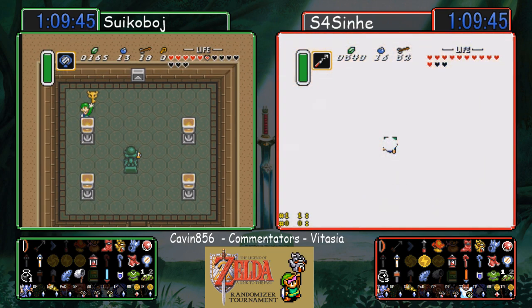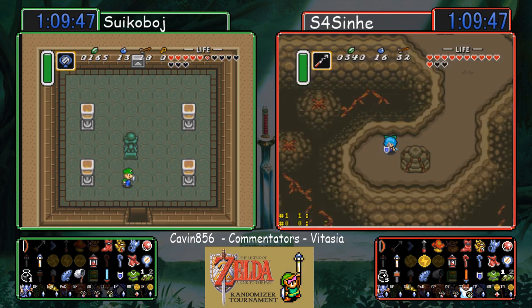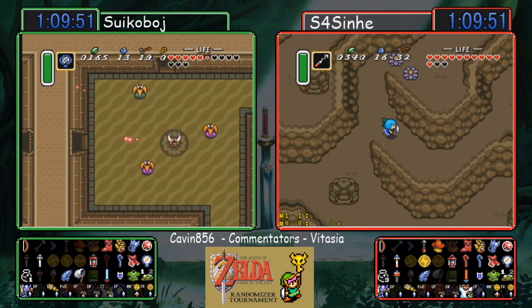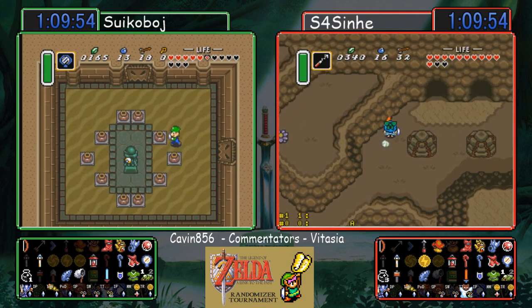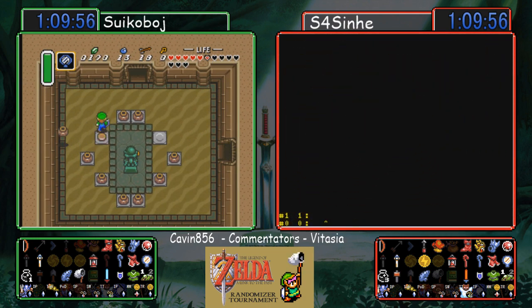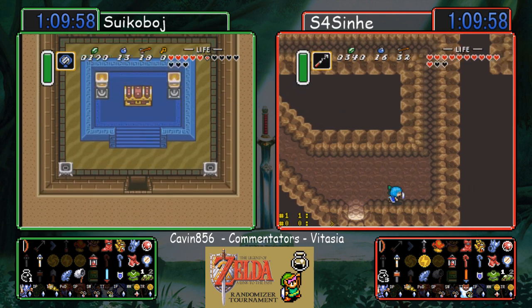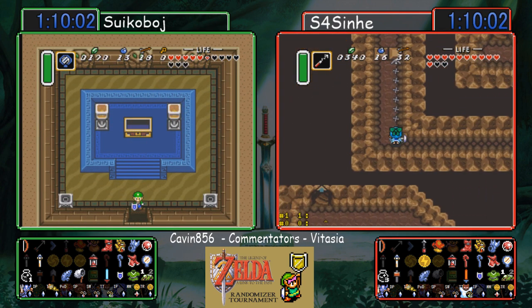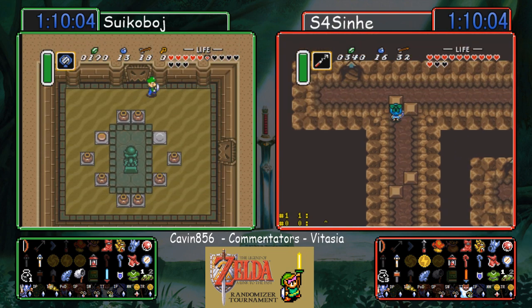And we see that the boots were required in order to get the big key on the Desert Torch, although they were already required to get the Titan's mitts. And with Sinhe heading up to the Turtle Rock area, we'll be able to see what medallion it needs. So we'll be able to see both medallions pretty quickly.